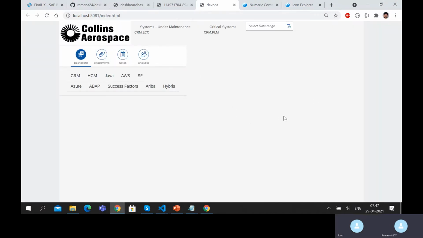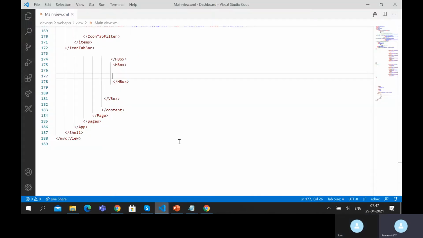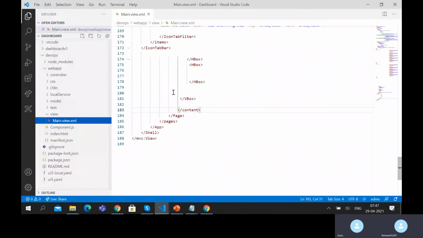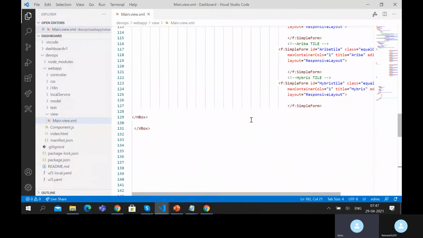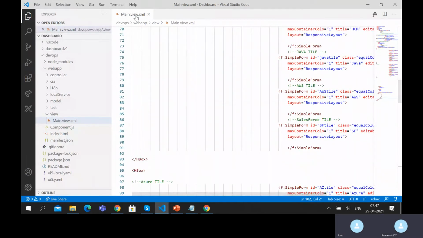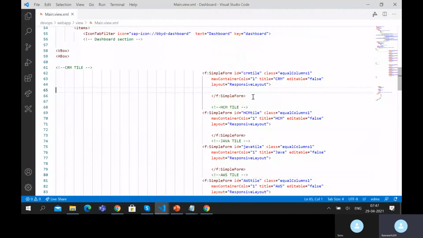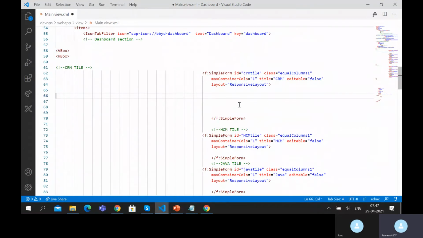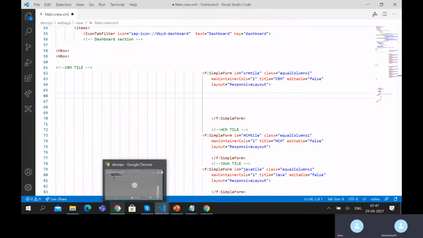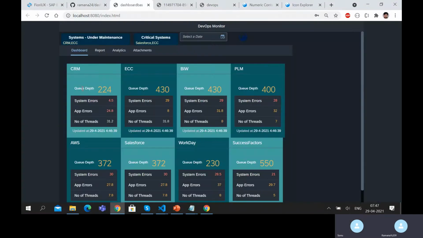So we are good with this stage, and now I'll quickly focus on one tile. If one tile is ready, then all our tiles are just a repetition of the tile structure. In the design, like I said, we have first in this style 3 elements: one label, then numeric content, then list box.